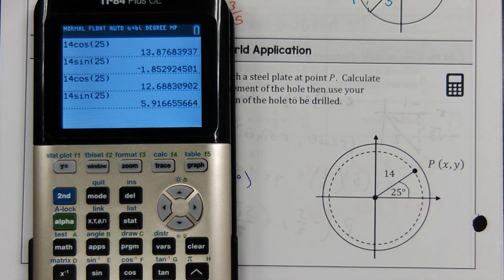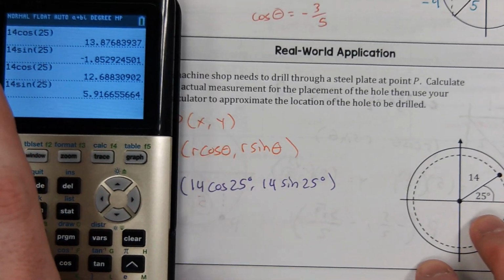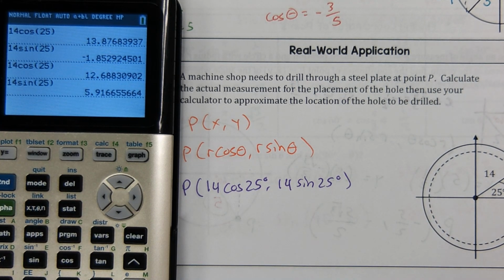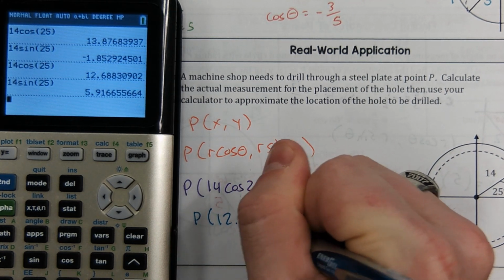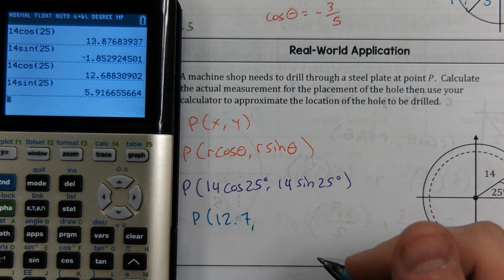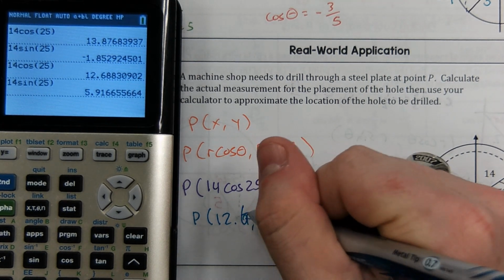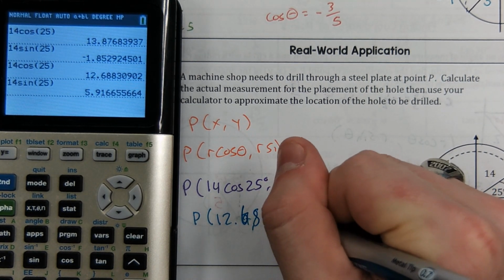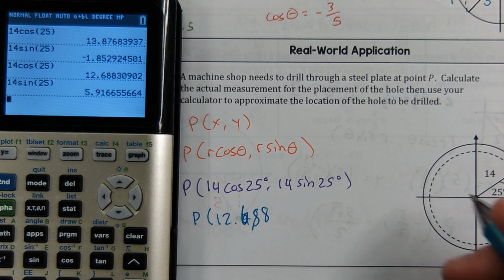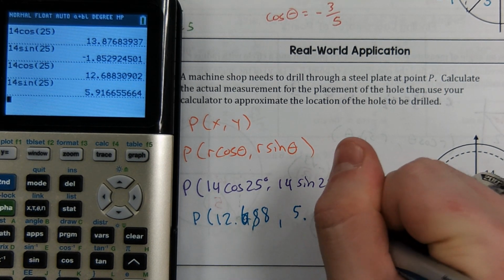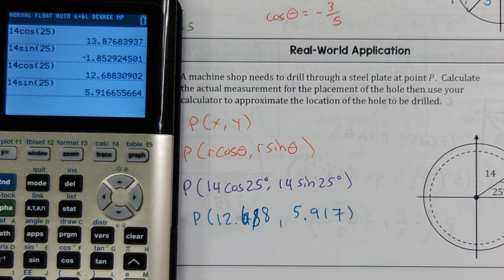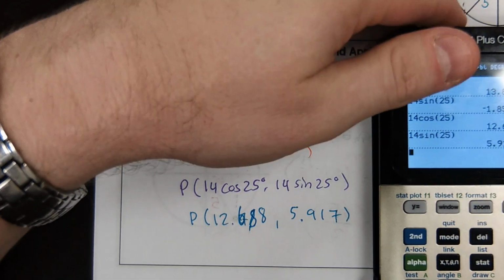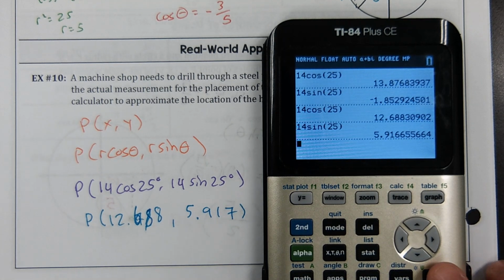There. So the approximate answers are 12.7 comma, oh wait, 3 decimals. This is AP, not IB. 12.688. Sorry. It's hard to transition between the two. Comma 5.917. There we go. So he's boo-hooing back there. Oh, it's too much work to have to swap back and forth. Okay. All right, I tell you what.